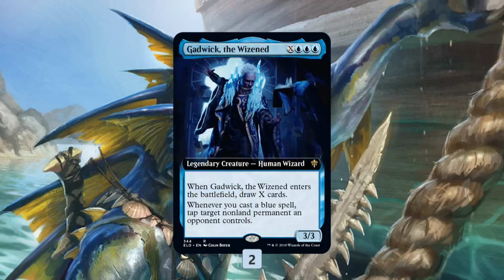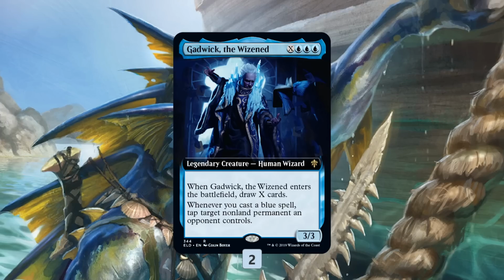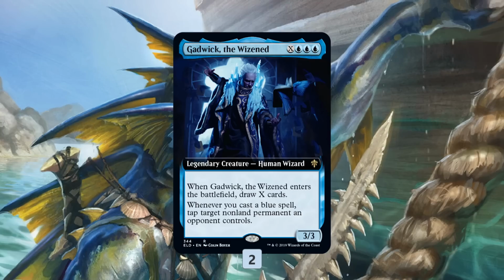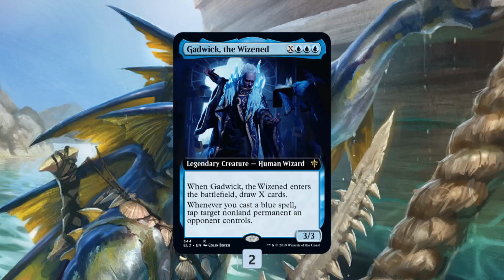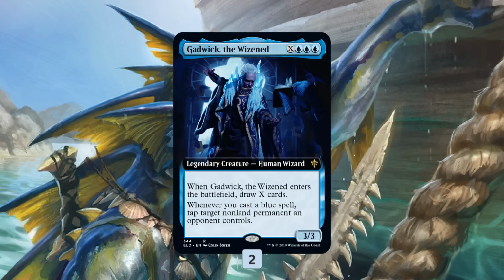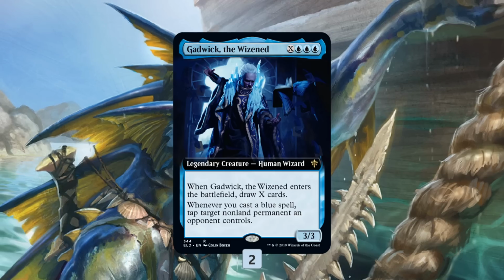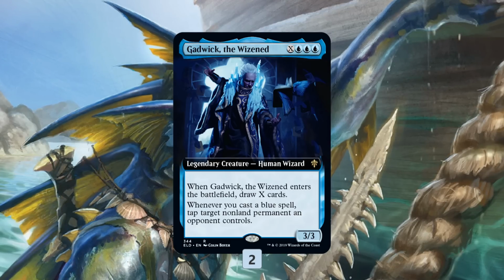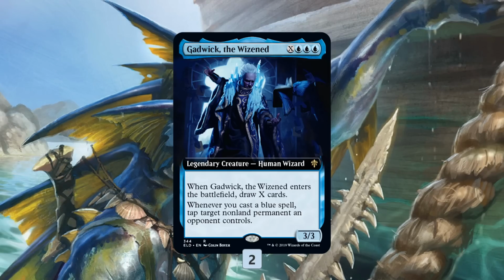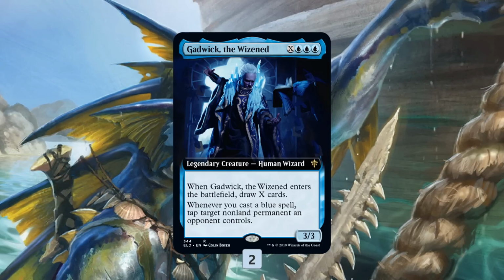And then, of course, we have Gadwick the Wizened. Whenever Gadwick enters the battlefield, you draw X cards, and whenever you cast a blue spell, tap target non-land permanent an opponent controls. So this means that we can also super tempo them out with all of our flash spells, things like Opt. Our counter spells can tap things down, just really move all of our opponent's blockers out of the way and then go straight for the face. So without holding up any longer, let's see how we do in the queues.